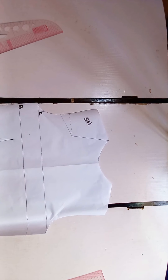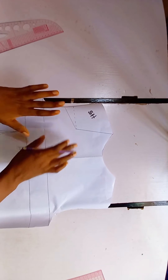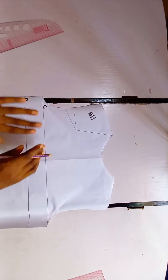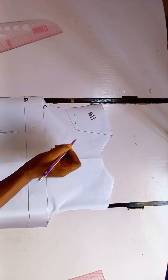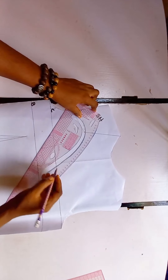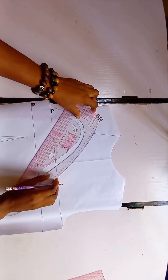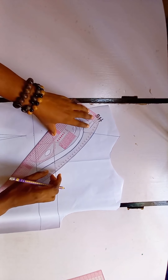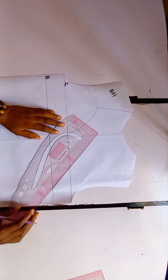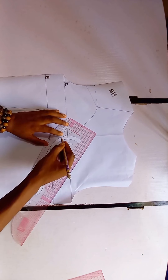When we've gotten this, it depends on how deep you want your bust to be. If you want the bust to really show you can come down further from half of the armhole measurement, but we don't want the bust to be showing in this particular project — that's why we are using the half of the armhole measurement. All we have to do now is connect this point to the midpoint. You can go down if you want the bust showing in the center, but I'm going to stop mine on the chest line, going down just a little so the bust will show a little bit. Then I'm going to connect to the other side.